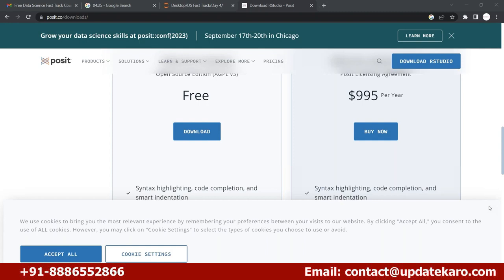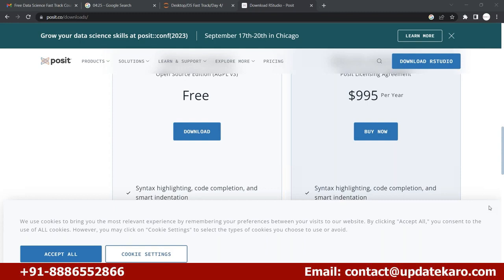MySQL is, as you know, nothing but an RDBMS, relational database management system. We will be talking about that in the upcoming sessions. Then the fourth one will be Tableau. We'll see how you can create dashboards in Tableau. The fifth one is going to be Power BI, where again you will see how you can create interactive dashboards, and lastly we'll see end-to-end data science projects.